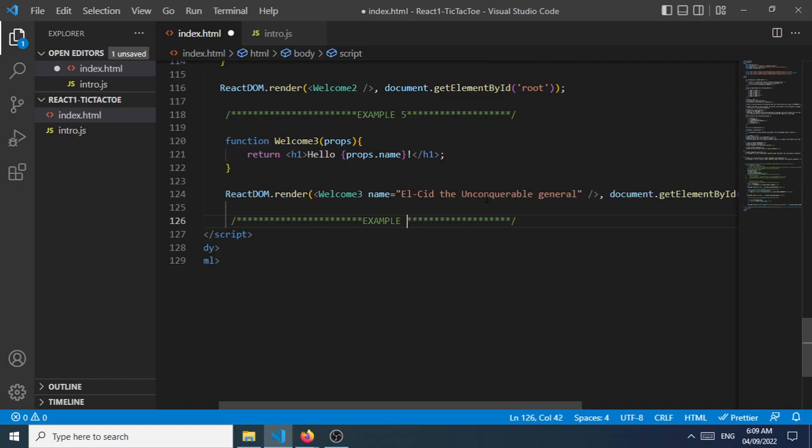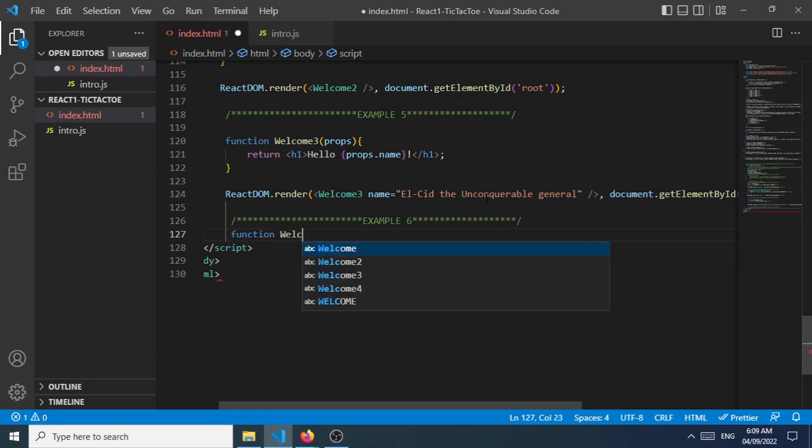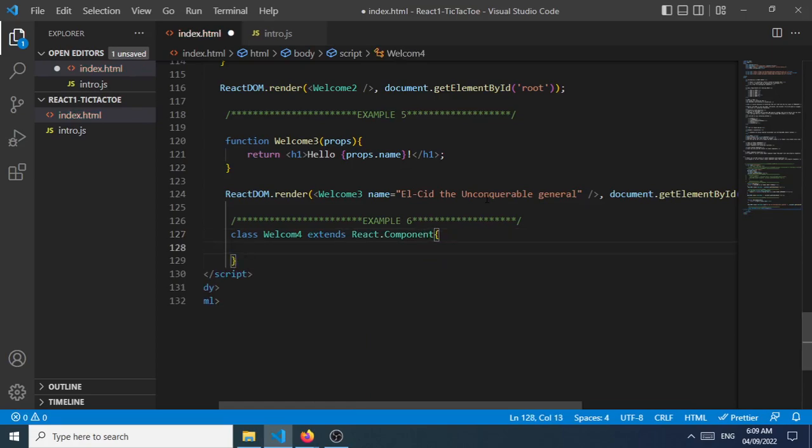Let's also go for function welcome4. Sorry, we're not going to be using function based components. We'll be using class welcome4 extends React.Component, and again, that's the format for declaring a class-based component in React that is utilizing the ECMAScript 6 ES6 format.